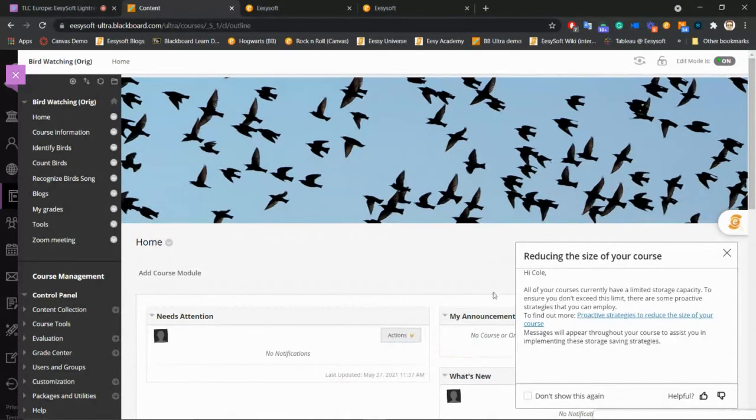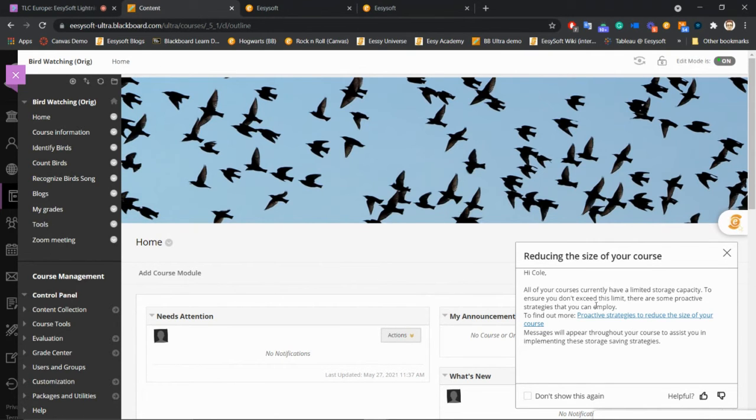Now, this has been a really popular talking point recently. How many of you have had issues with storage inside of Blackboard? Now so many more people are using it, and they are storing a lot of files, and it's creating a lot of storage. And here, this is a campaign that's actually pre-made available out of the box, targeted towards helping instructors to reduce the size of their course.